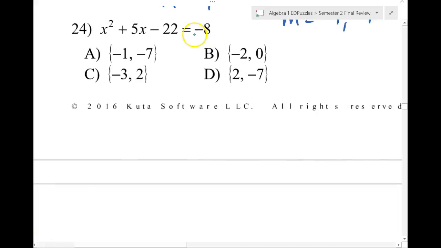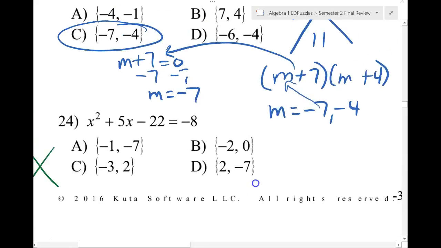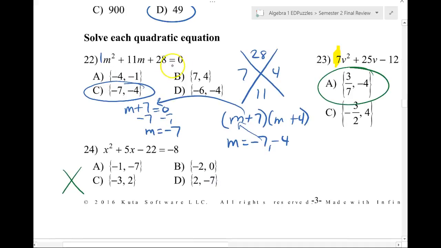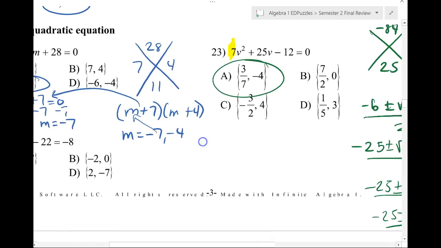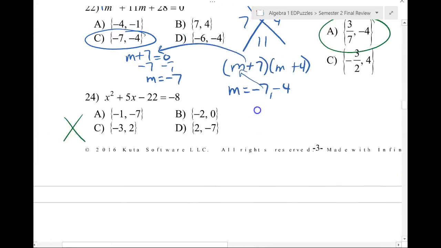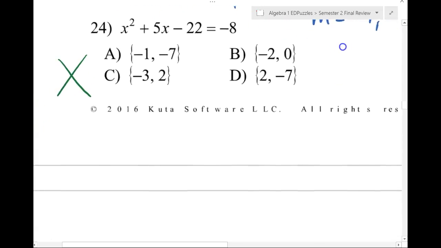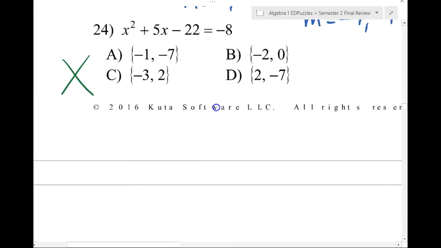Okay, so now in order to do number 24, we got to decide what we're going to do first. Well, I could try the x, but before I try the x, I need to get this to equal 0. If you notice, in all the other problems, the equation is equal to 0 here and here. And you need to have that before you start solving these quadratics. The only time you don't need it to equal 0 is when you complete the square. That's not what we're doing here. Okay, so I need to add 8 to make that 0 on that side.